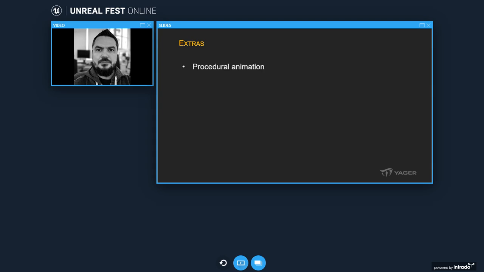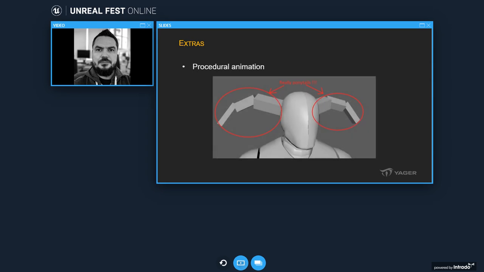One of them was using procedural animation in certain situations. One of the cases would be having ponytails for a character. These are actually really ponytails, what you see here. So what do you do when you have this type of thing? You can have ponytails, maybe a few weapons on the back, and you want to have some nice animations on them while the character is moving and just not be stiff. And how do we do it?